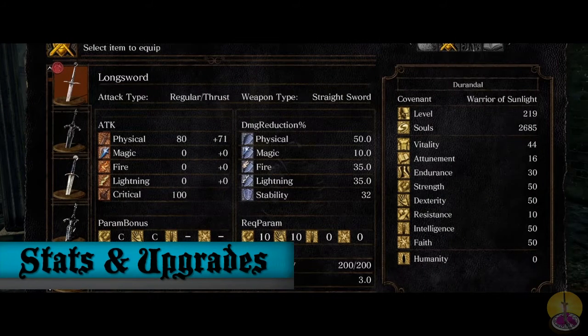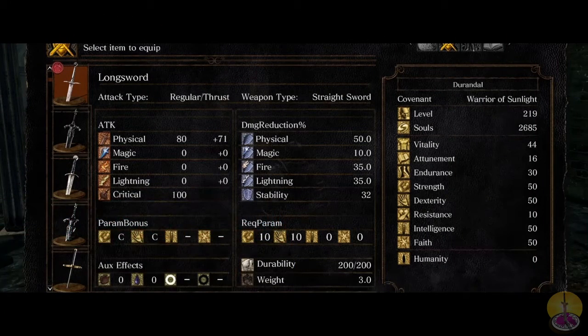Now let's go on to the stats for the longsword. Okay, since we already went over what type of weapon it is. The basic stat is 80 damage, and with my stats it is 71, pretty much a bonus damage there, where my stats are 50, 50, 50, 50. The soft cap for all four types.